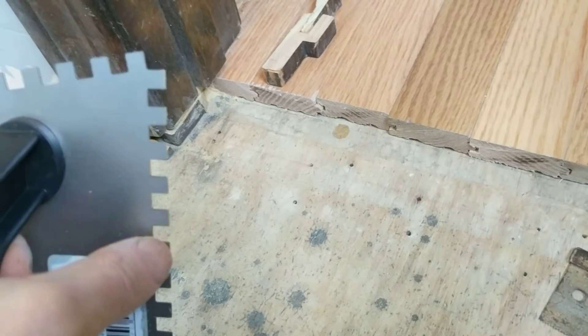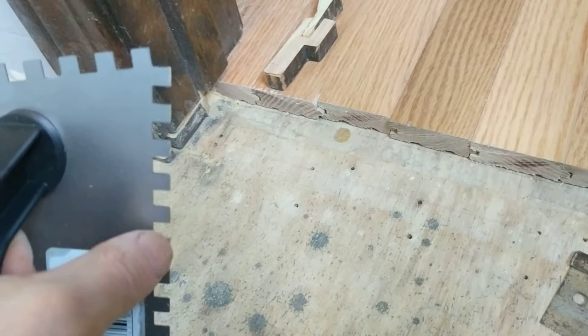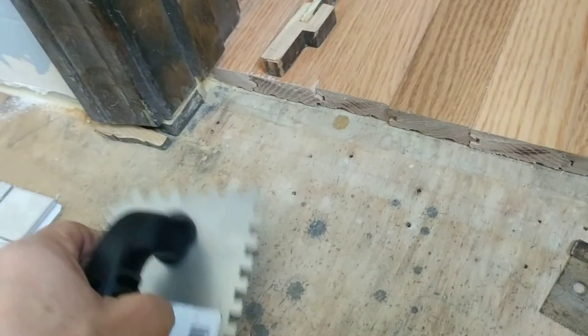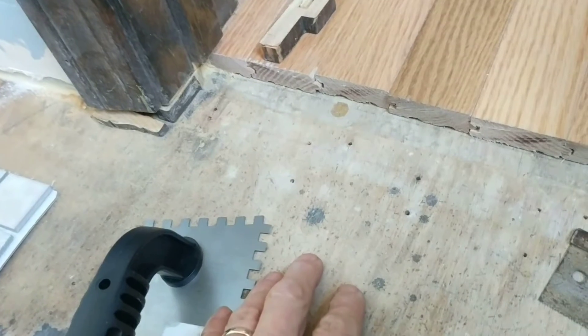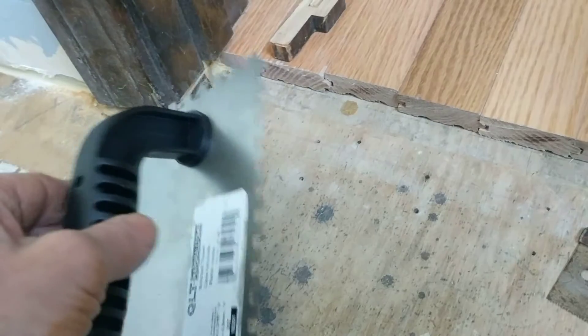The rule of thumb is that half of the notch depth is what you predict for the final adhesive thickness. So in this case, I'm going to allow one-eighth of an inch for the thinset. On the hardy board I'll have a quarter inch — I don't have it here, it's down in the garage — plus an eighth of an inch for the trowel.